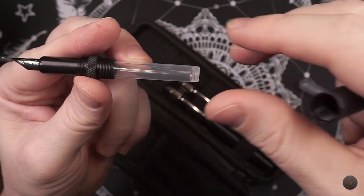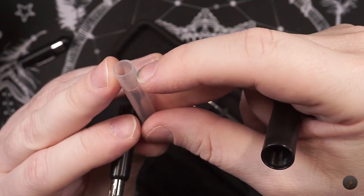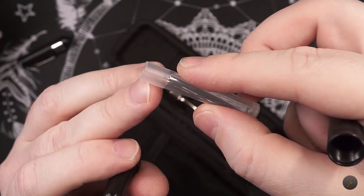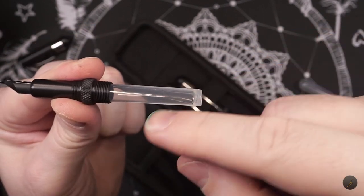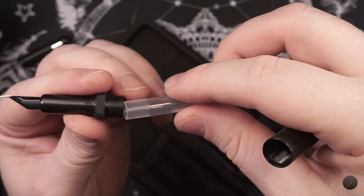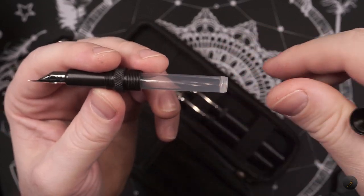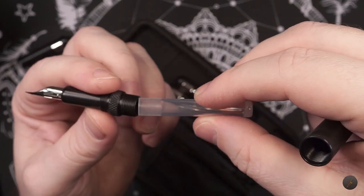Sorry about that, that was my computer. Anyway, the problem with these is that they're plastic, right? So it's hard to have a perfect surface here that seals properly, even if you just push on it. Even a gap of less than a millimeter, and the ink will start flowing, or your feed will start to overflow with ink, which is not good. So ideally, you always have to silicone grease this side.